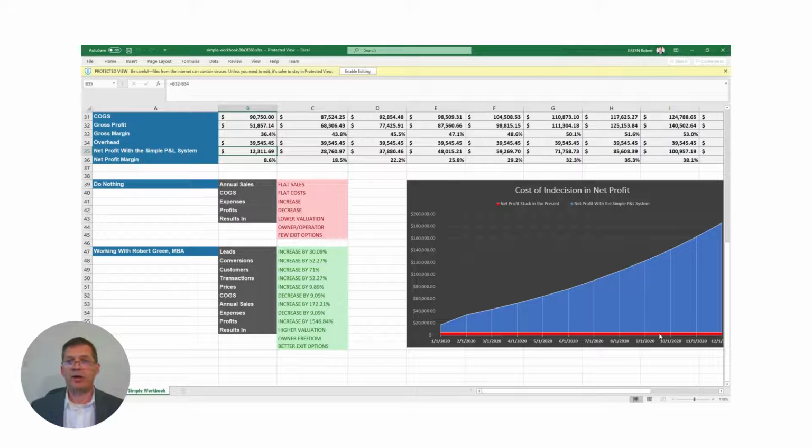So if nothing else, this should give you a really clear idea of what is possible by making some very modest improvements. Now, you could make more or less of an improvement in your business, depending on what your level of involvement is and how passionate you are about making positive changes to grow your business. But this is entirely possible.